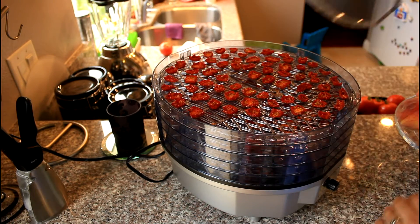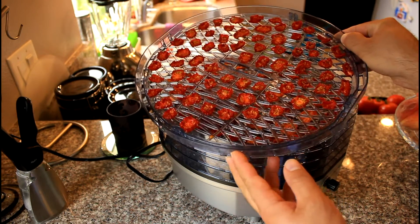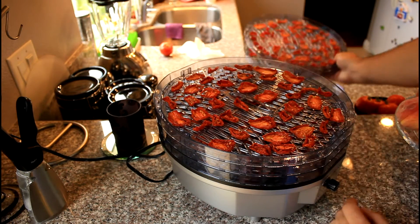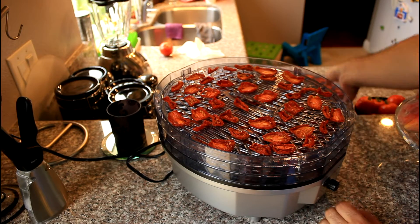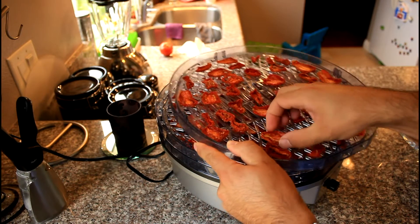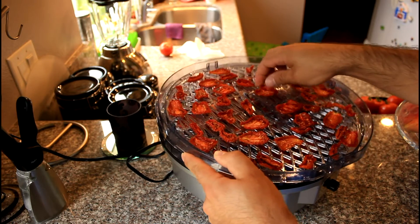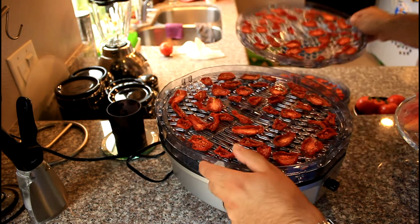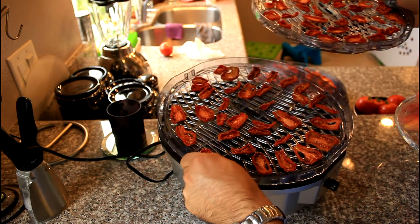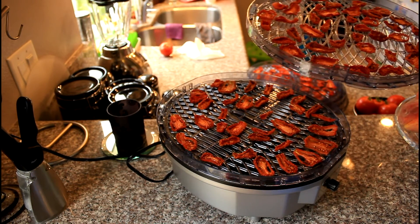Let's take off the top layer — yeah, those look excellent! They're all dried up nicely. As you go down the trays you can see the tomatoes are all dried out really well, and they come off the plastic really easily, especially with that olive oil spray. All the trays look great. They actually look better than the ones we did in the oven because some of those were burning, but these ones just dried out really nicely.